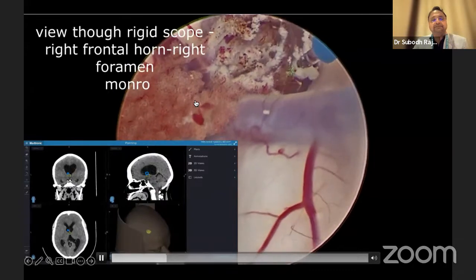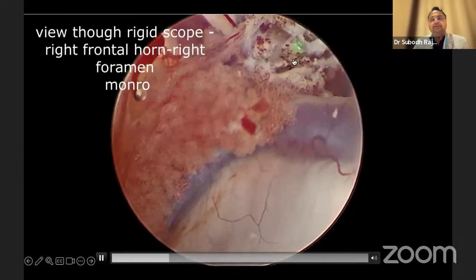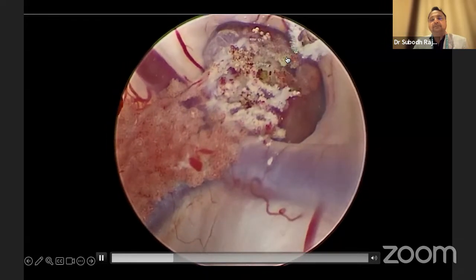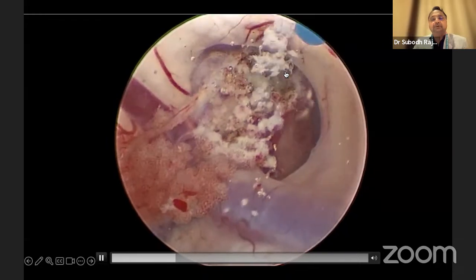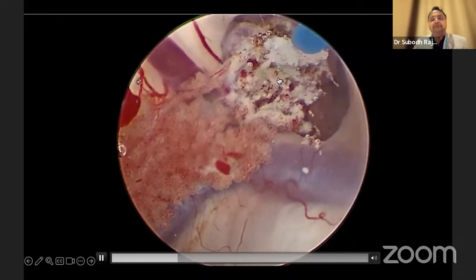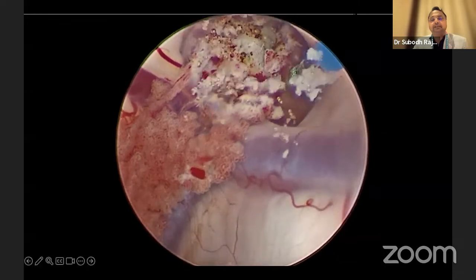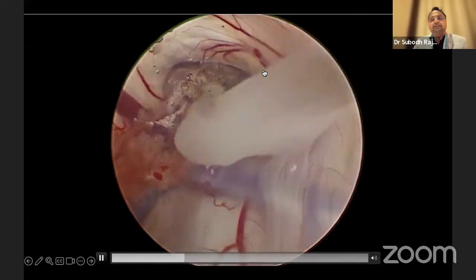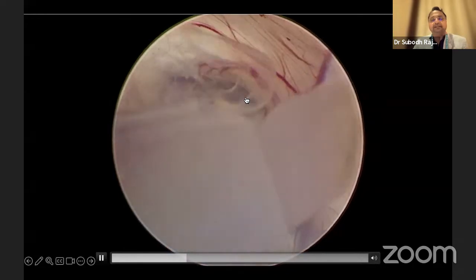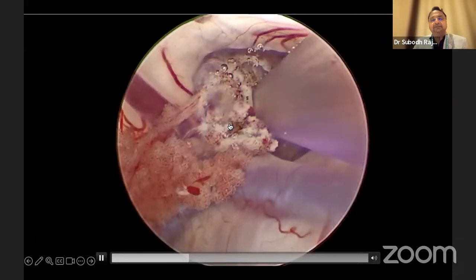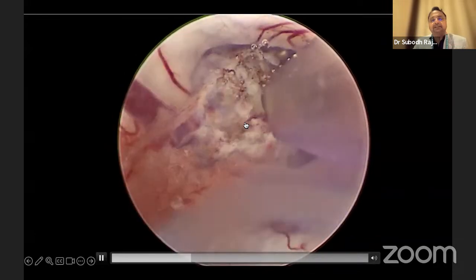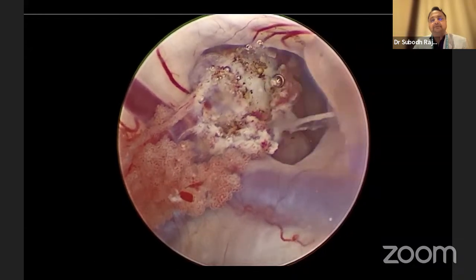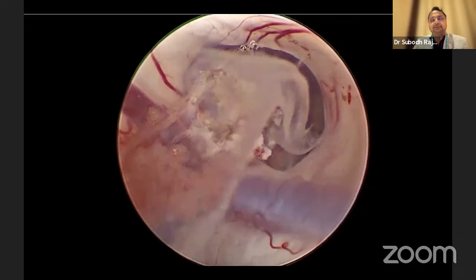We are at this position now, right frontal horn and foramen of Monro. So slowly with the low current, we first coagulate it. If we are going to cut it, we increase the current. But if we are just going to coagulate it, we go with the lower current settings. And then the cyst is opened, the content comes out, which is aspirated again the same way with an infant feeding tube. You can see the content getting sucked into the infant feeding tube. So evacuate as much content as possible.